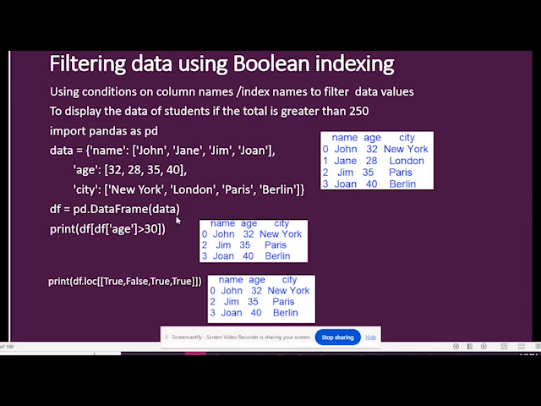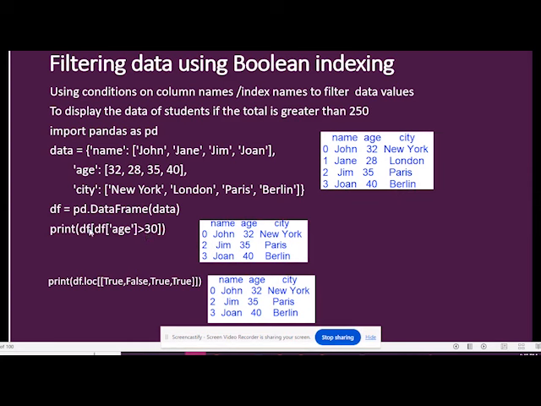And we haven't passed any index here, right? See, we have just passed the data. So by default the index will be 0, 1, 2, 3. This is our data frame. Now see this command, print df, then in the square bracket df of age greater than 30. So if you want to filter all the columns, that is df based on this condition, that is df of age greater than 30. df of age, which column will be fetched? This one, age column, right? That is our condition, df of age greater than 30.